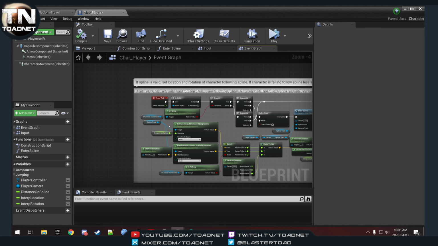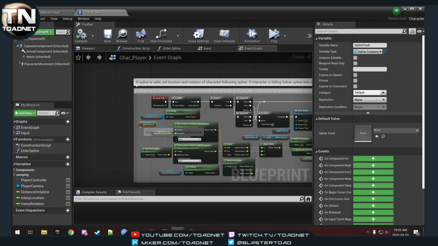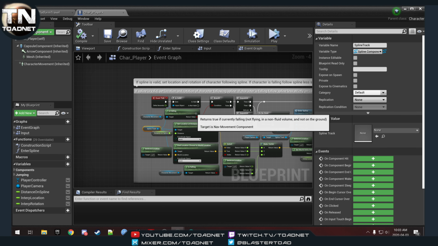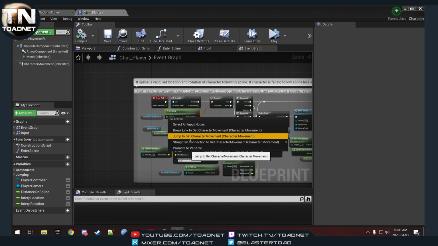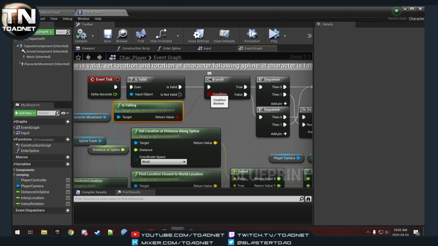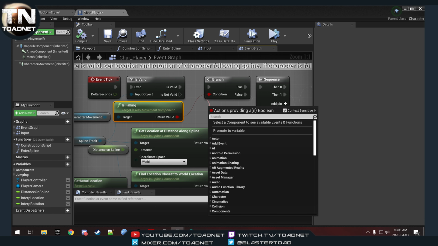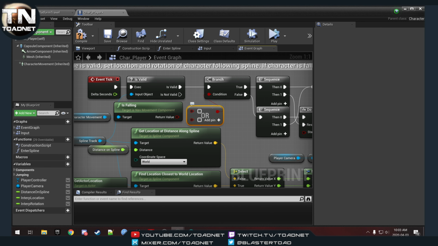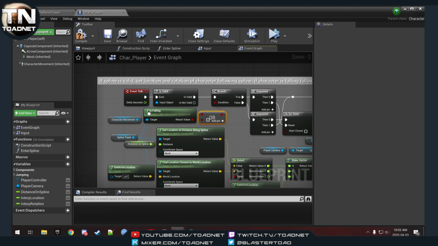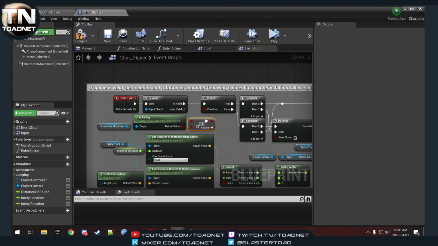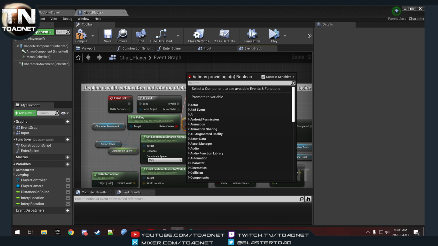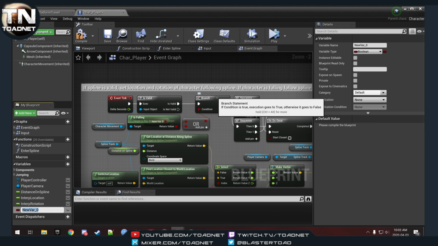Okie doke. So what we want to do here is we've got our is falling. We also want to do an or in here. This is on our tick, on our player. So is falling or, we're going to put that to variable.